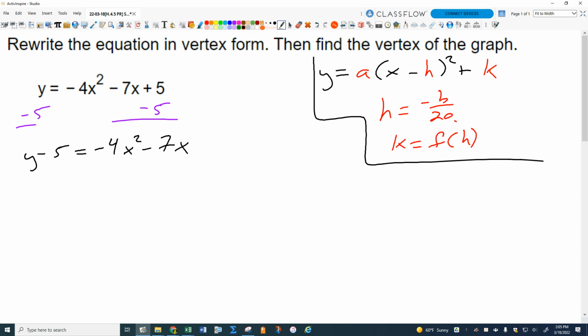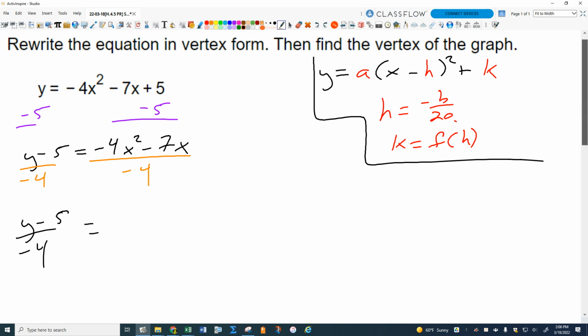Okay, so I could divide each side by negative 4. And I'm going to divide each term by negative 4, right? Because that's a common denominator. Okay, so what happens then? Now, on the left side, it looks like a mess. But that's okay. We're just essentially storing some numbers on the left side. And after we complete the square on the right side, we'll undo the steps we just did to get the y by itself again. Okay?